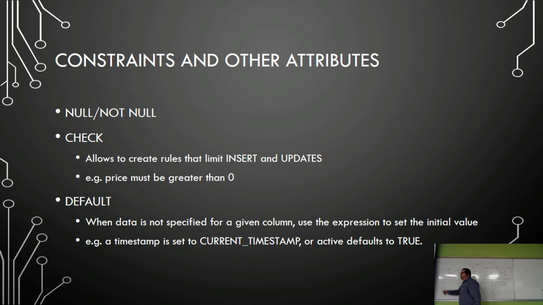Or if you're using a Boolean, because database Booleans are weird, right? Most of you guys know what a Boolean is. True or false, yes or no. You know what the problem is with databases, right? It could be true, false, or I don't know. Booleans in databases are what's called a tri-state Boolean, unless you say it's not null and you give it a default value. So if you say active is a Boolean that is not null and it defaults to true, then it's a binary Boolean because it can always be true or false. Otherwise, unless you give it a default value and you set the not null, Booleans are tri-state. Yes, no, and I don't know, or nobody told me, depending which way you want to look at it.